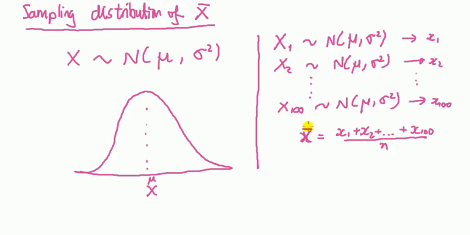I'm going to record this value, say, in an Excel spreadsheet, and then repeat the experiment. So I draw another whole load of 100 of these x's, and I compute the mean, and I also record that, okay? And repeat that many, many, many times, and then picture doing a histogram of your x bars in your head. What would you think about the shape of the histogram?